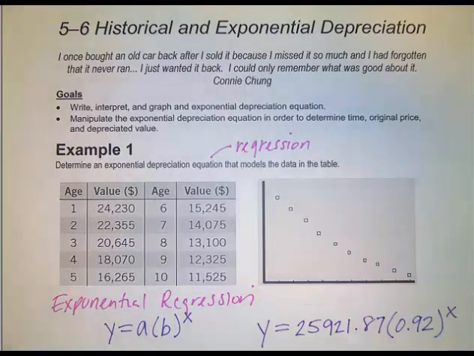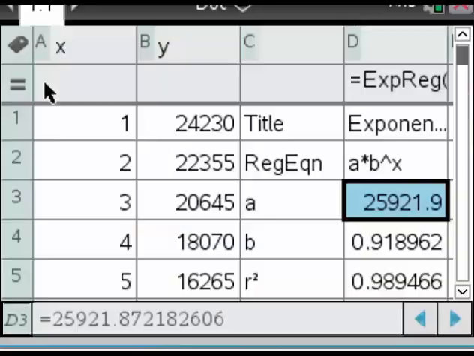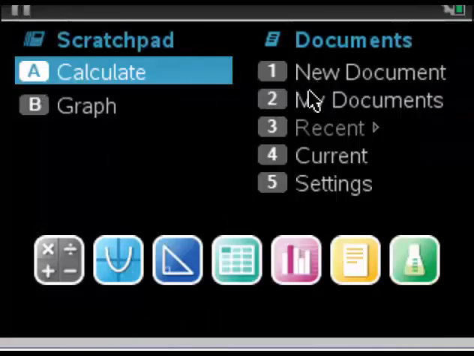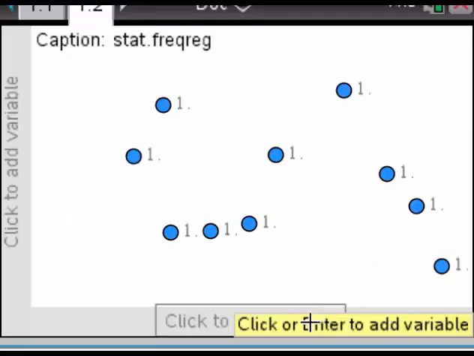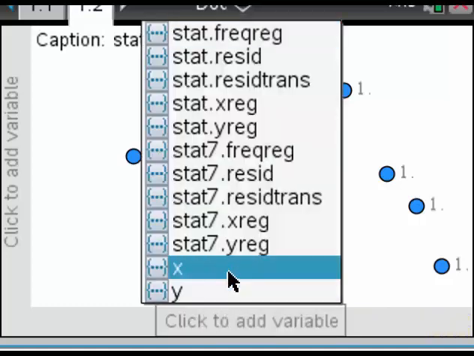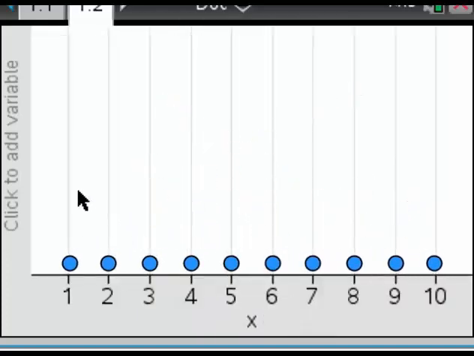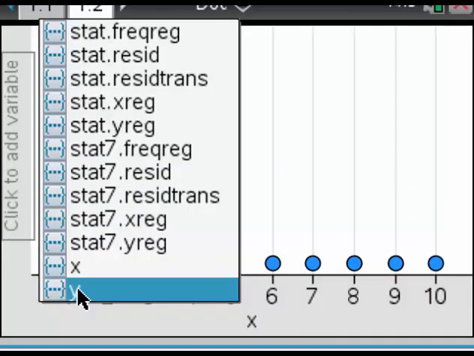So now, if we go back to our calculators and we go home, don't do a new document because that'll get rid of it. If we go down to this pink box, we can see the scatter plot. And you're going to hit the bottom to click to add a variable, so add x, and then go over and add y.